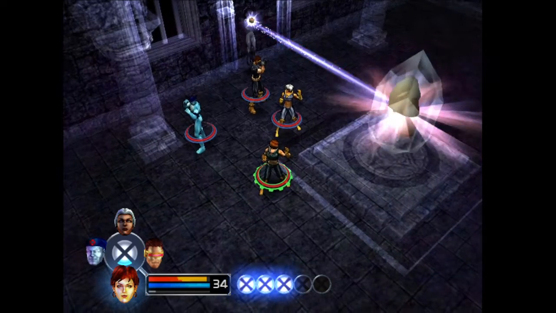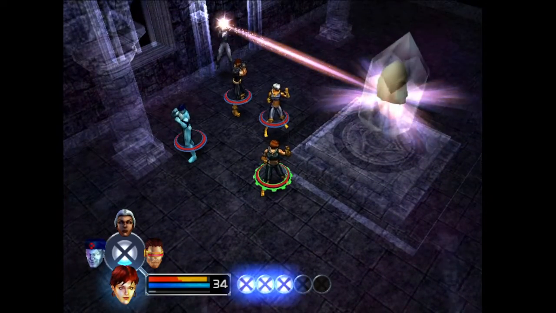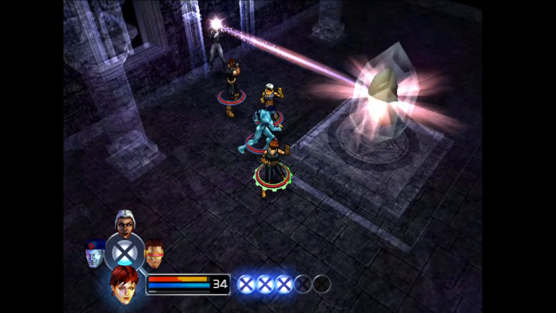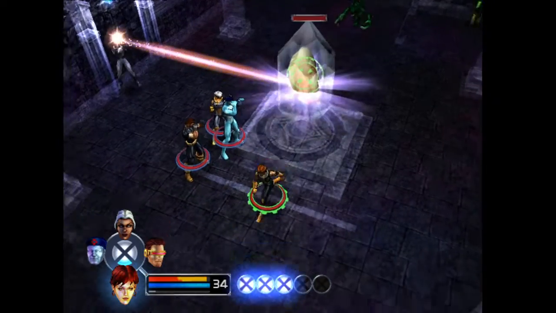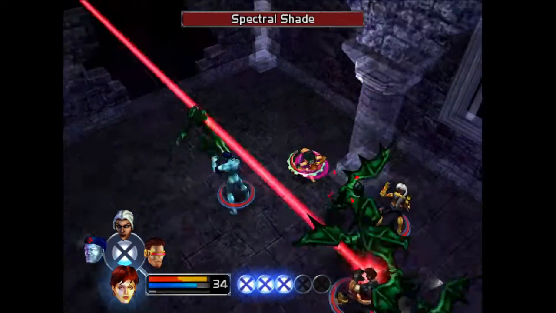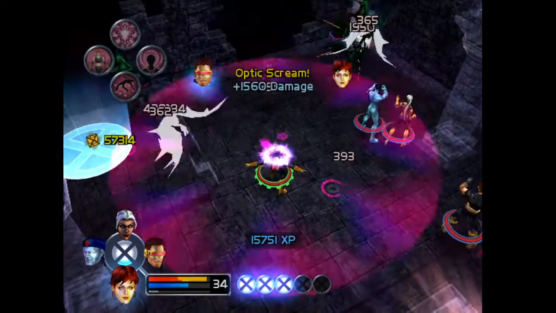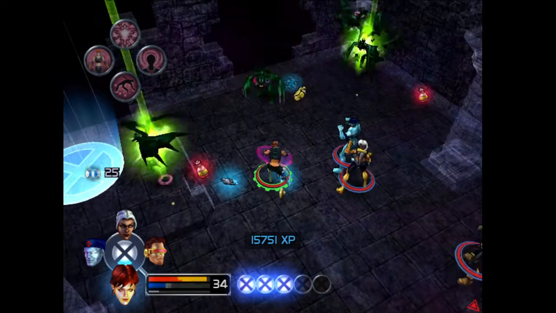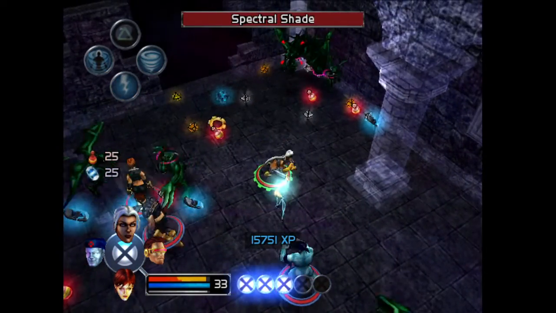I've never seen that before. So just hit it one time and then come away from it, because the teammates will keep attacking it. So move everybody away. And that's what you want to do. You want to spam her move and Storm's move, her chain lightning.